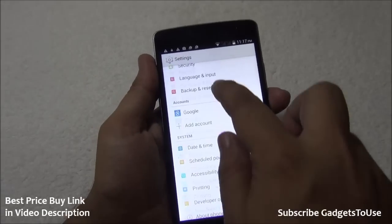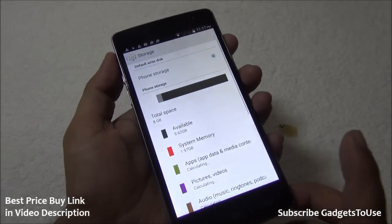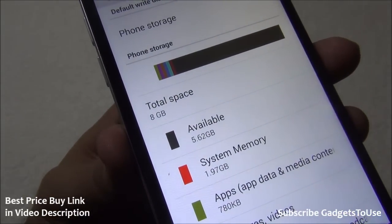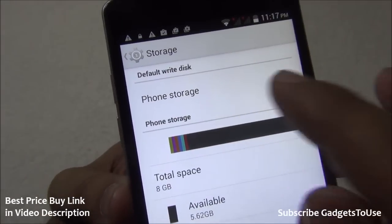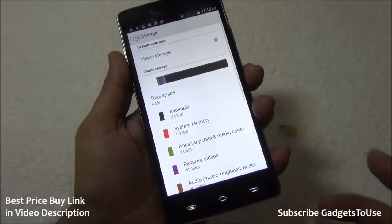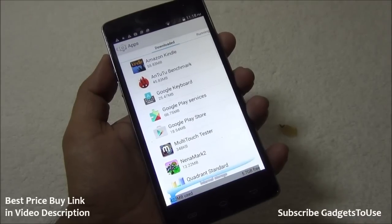Let's take a look over the storage scenario, and as far as storage is concerned, we have 8 GB of internal storage which is over here listed, and out of that 5.62 GB is available to the user. And you also have the option of changing the default write disk, so you can insert an SD card and install applications on that particular SD card as well in case you don't want to use phone memory.